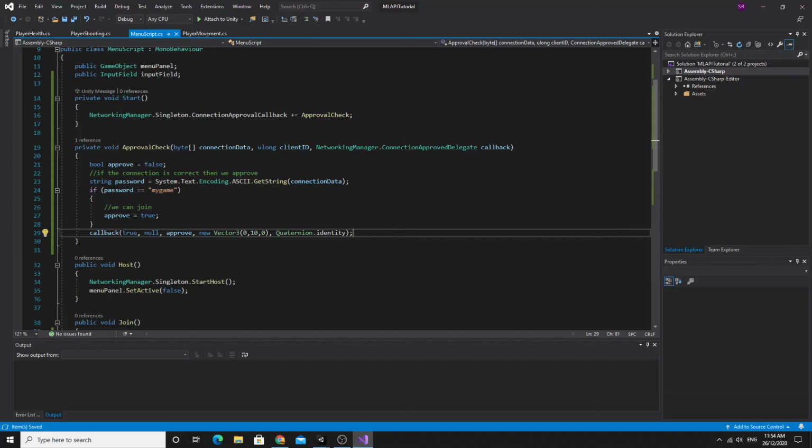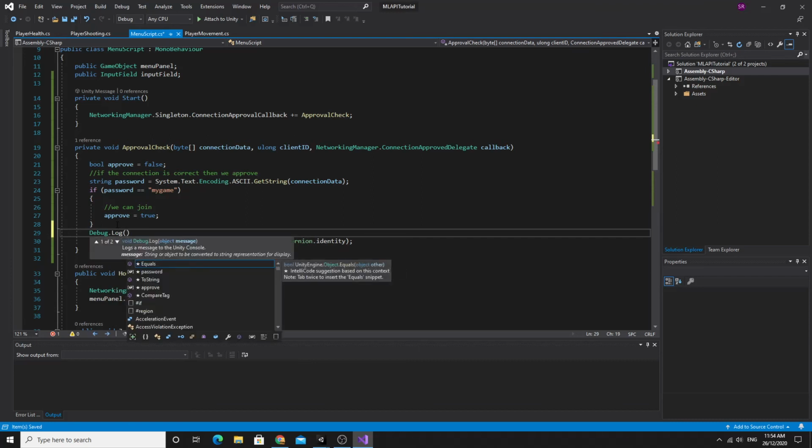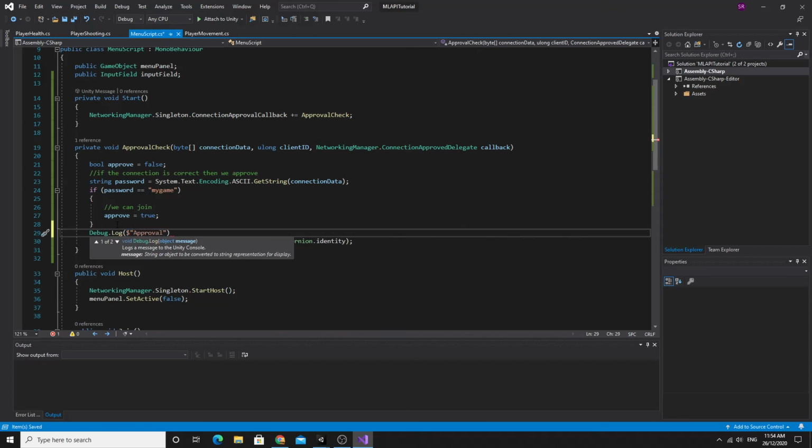To prove that it does work, and it's just good to have it, I wanted to show you this. I'm going to use Debug.Log to debug the approval state. So I'm just going to do that and put approve in between the curlies.